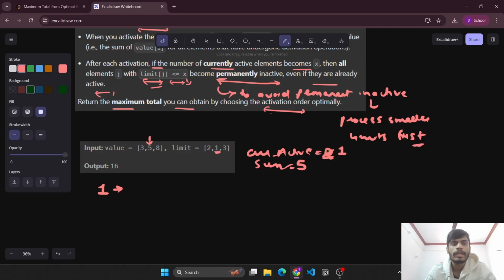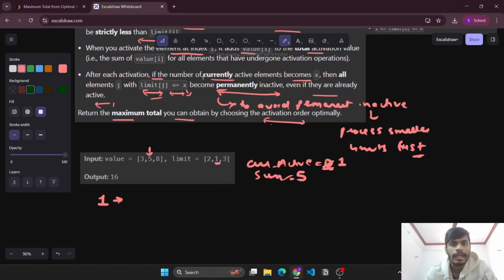As soon as currently active elements becomes x, that is 1, all those elements whose limit is less than or equal to 1 will become permanently inactive. So this has now been removed and the sum is currently 5.